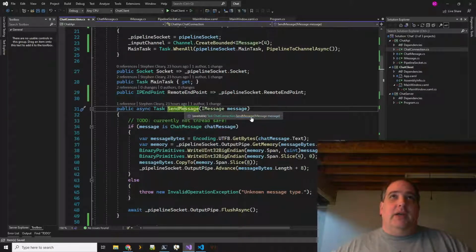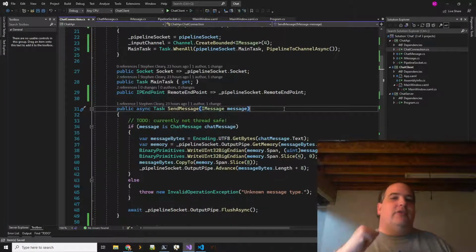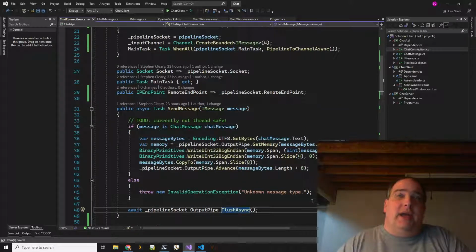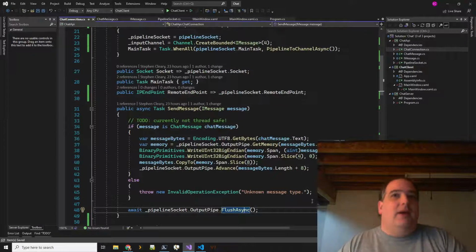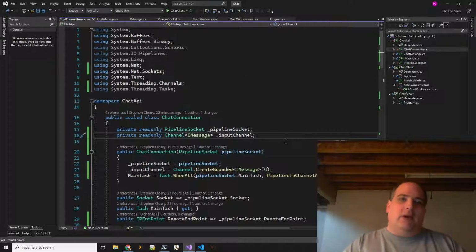So we end up with an outgoing queue as well. Again, that API symmetry. The other option is I could just toss a semaphore on this, SemaphoreSlim, and say, well, you have to asynchronously wait so that not everything is using the pipeline socket at the same time. But I'm thinking, especially with this FlushAsync, it would be simpler to do it as a pipeline of sorts, or a queue of messages. So a channel, just like what we have for our input channel, I'm going to do an output channel.